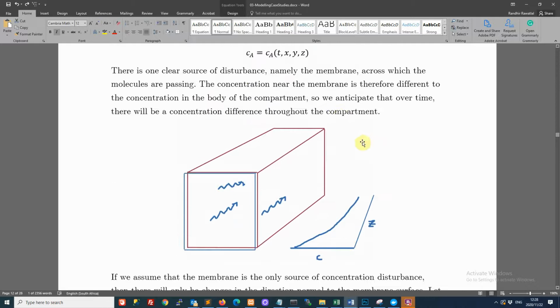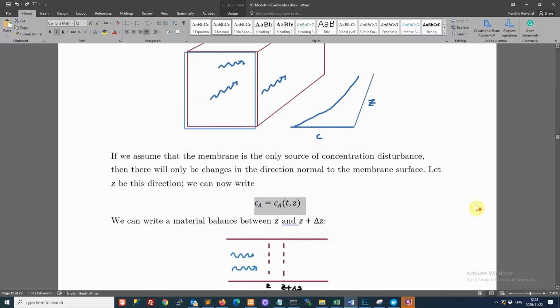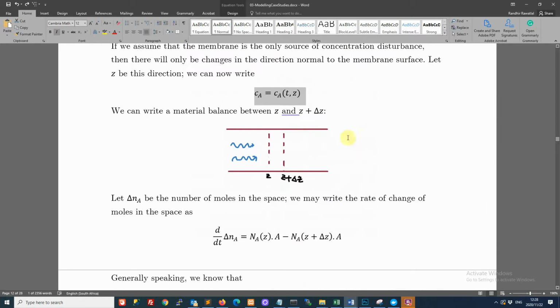And if you look at this face on the side, imagine Z equals 0 here, Z equals L, the length here. So Z is changing in this direction, and then we can pick a specific point here, Z. So let's look at this face from this direction. If you look at it in that direction, then you'll see the face like this.